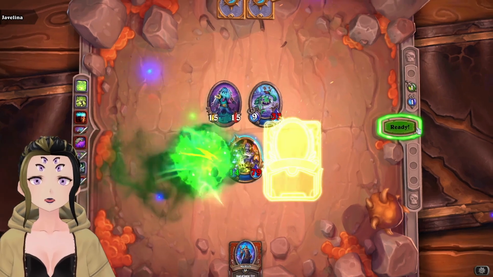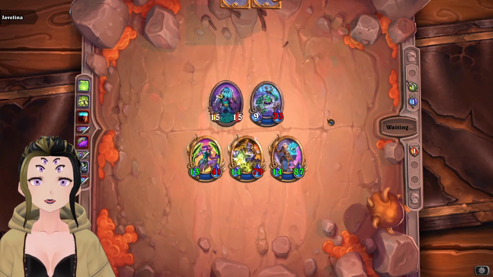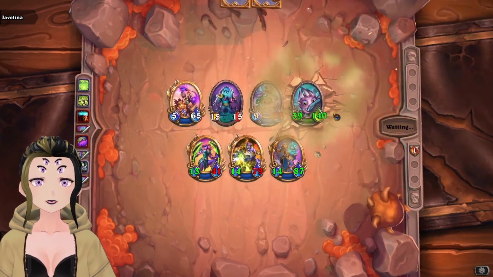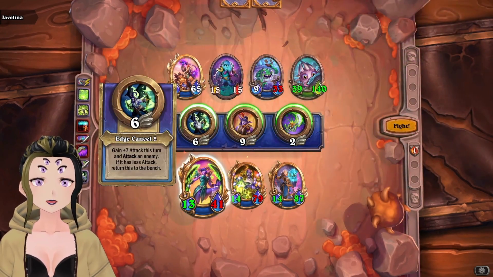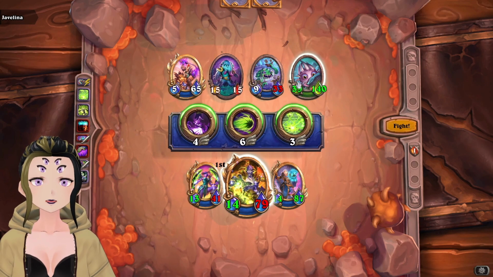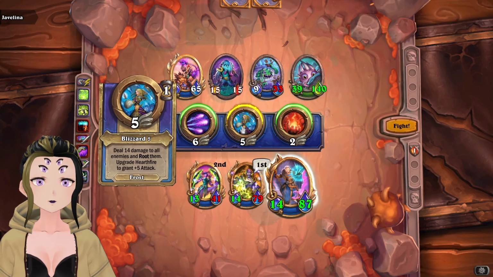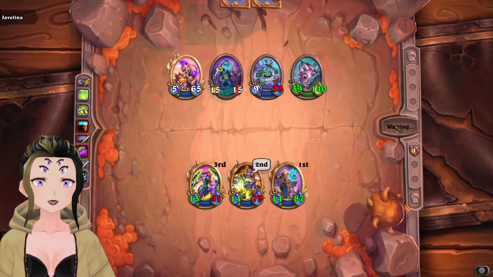Let's put down Aranna and Khadgar. And then they're going to put down, yep, Vol'jin and Bethune. Okay, so I really want to use this on the Cthulhu. I don't think it's going to go through, is the issue. Let's do it like this, I guess.